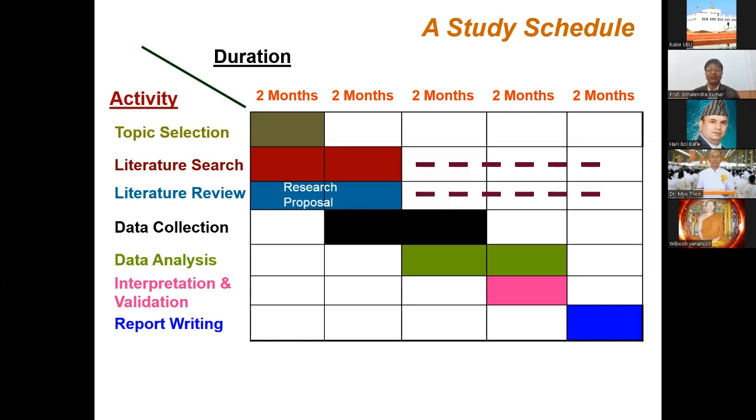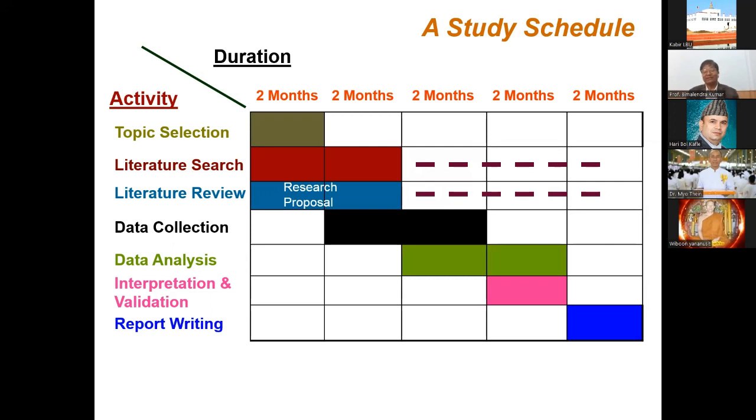That is why dots are given in the other months also, that in the coming 2 months you have to get associated with the literature search also, and it will be continued. But for making a research proposal, at least 4 months are necessary for making a plan. Then literature review, it also includes 4 months, but it will be continued till the completion of the thesis.